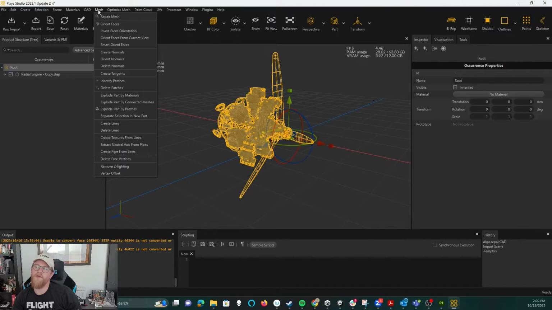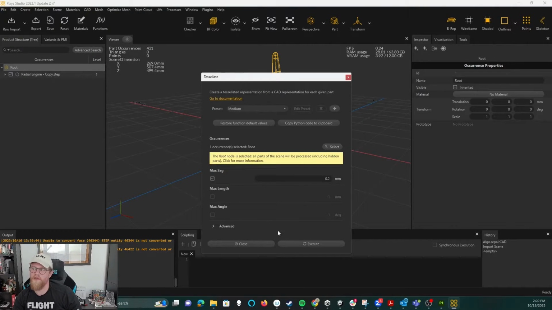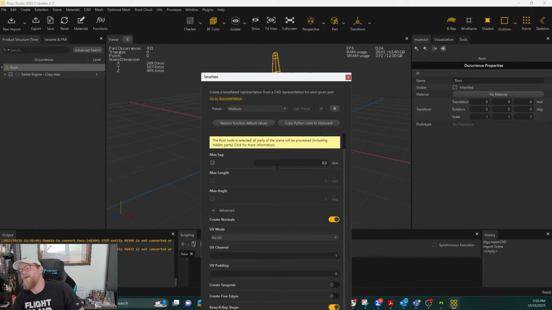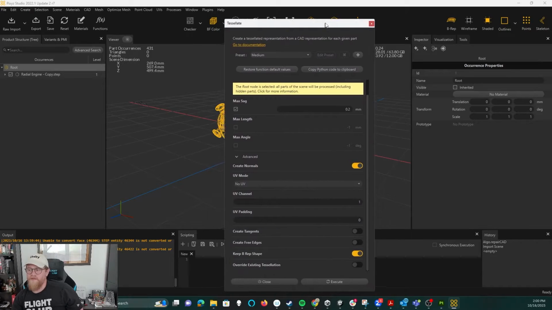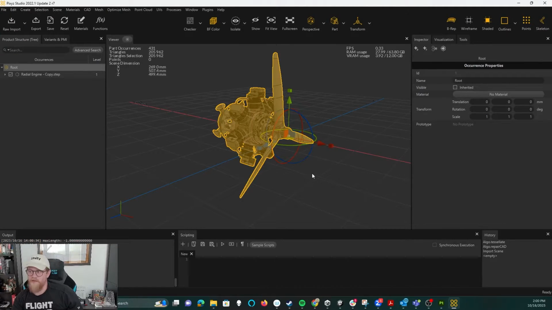And I'm going to come over here and do mesh. Let's continue over here for now. We'll just do tessellate, get it tessellated. There are a lot of extra settings here around how I could create UVs. Could or could not be useful here, but I'm just going to execute and get it to continue forward.